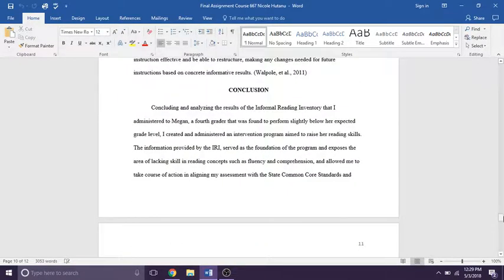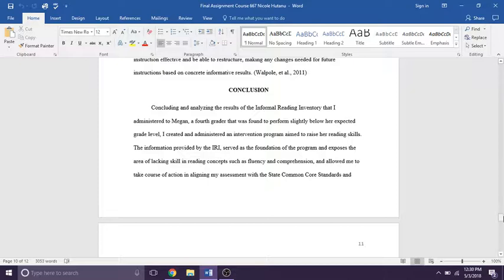Otherwise, I do believe the results of the IRI did help Megan perform a little higher than she was before, which I was happy about, from her O level when I started.